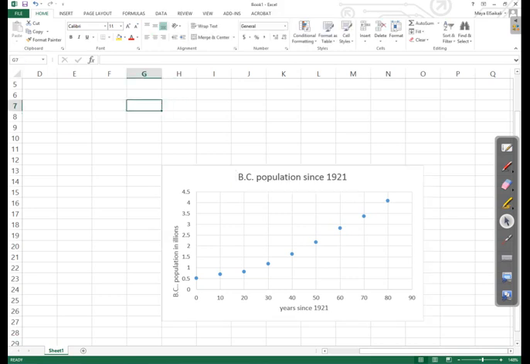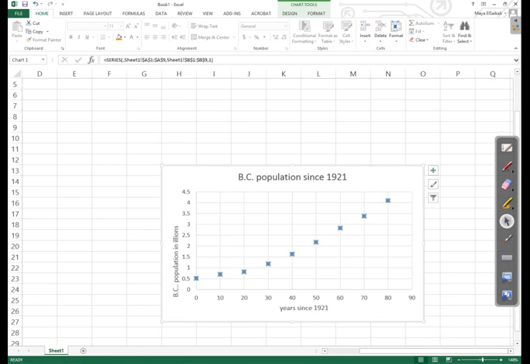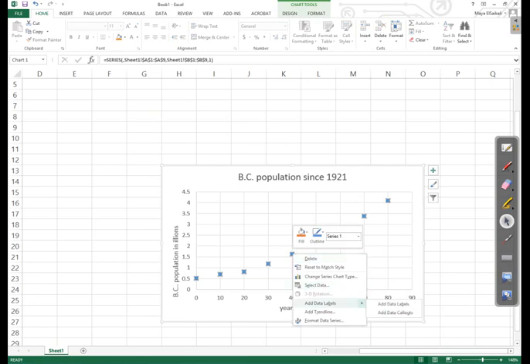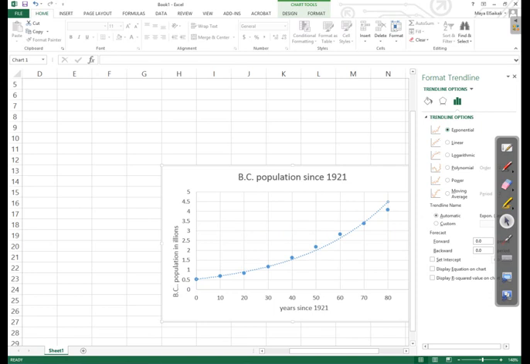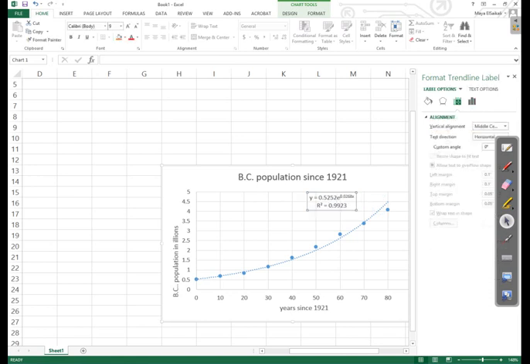Okay, now can I have your attention on the board, please? So we look at this, it is not a linear function, and we know that. It looks like half a quadratic, but it doesn't make too much sense that it's quadratic. So we're gonna try the exponential. Later on, I'm gonna teach you a way to know, if you look at all your graphs, which one you're gonna pick. In this case, I'm telling you it's an exponential function, so we're gonna pick exponential, which is the top one of your regression lines. Remember that you're gonna display the equation, and then you're gonna display r squared on your chart. Are you guys okay with this so far?